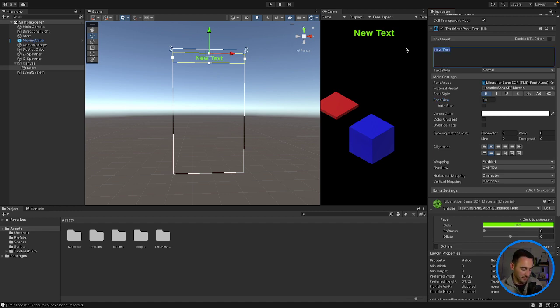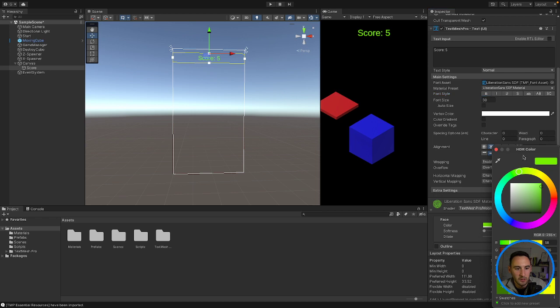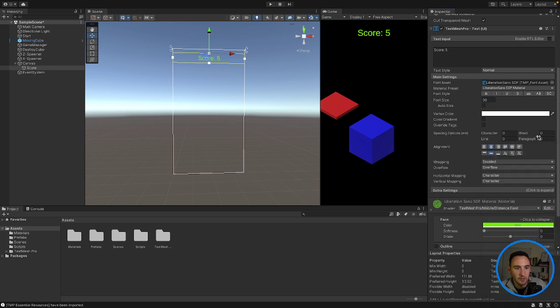Let's just test and let's type in score, and that's going to be equal to 5 for now. Okay, so I don't like the size of it, so actually, let's make it, yeah, we'll get rid of the bold, and then we will change the, actually, I like the bold. Let's change it to 25.